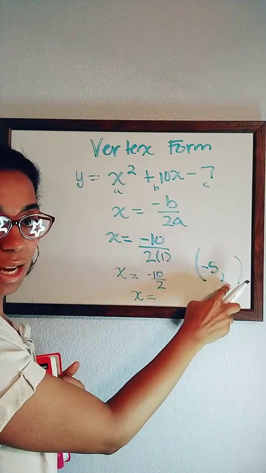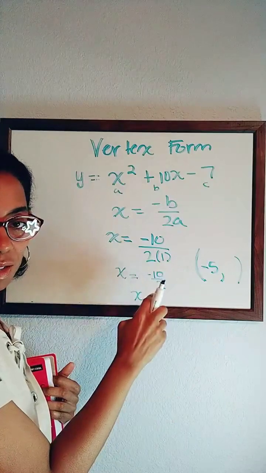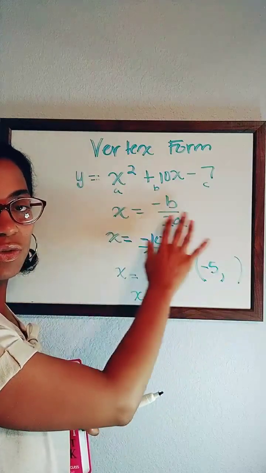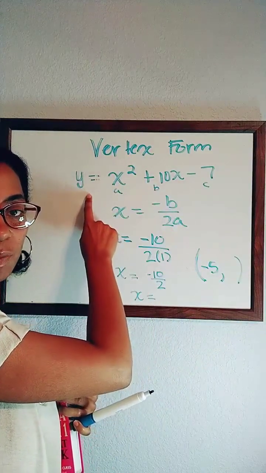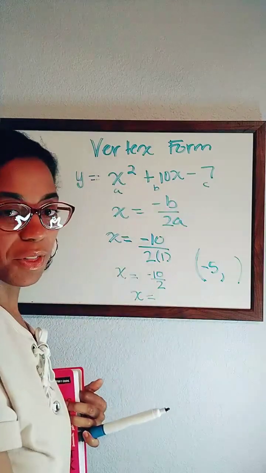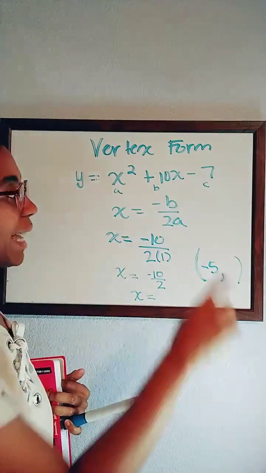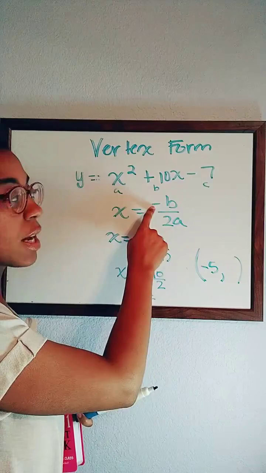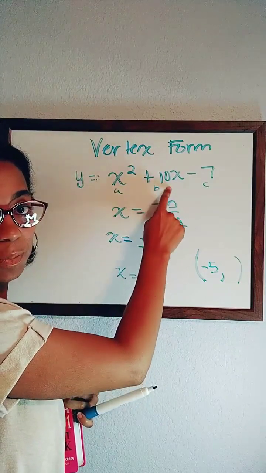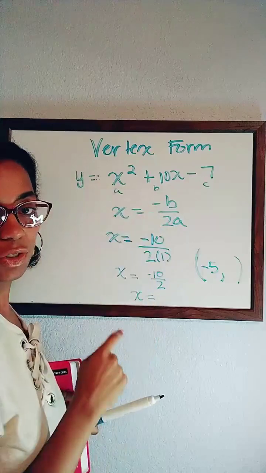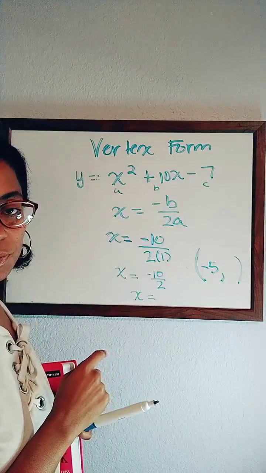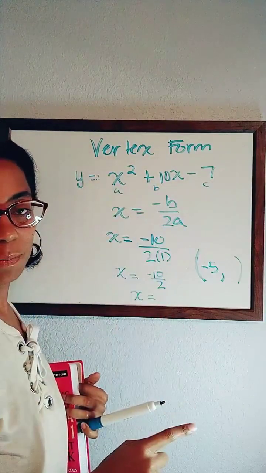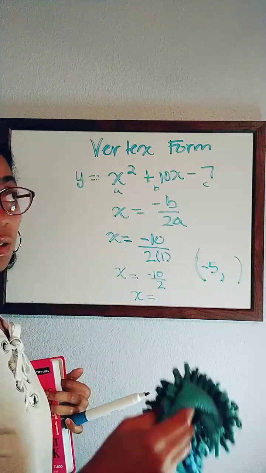When I have one part of my solution, how do I find the other part of my solution? Anytime I have one part of my solution and I need to find the second part, I'm looking for my y, what do I do with that number that I solved for? I got the negative 10 from, this is the 10. This is a stationary negative. It never moves. And so I went ahead and took the 10 from the B position in this equation and inserted it into the formula. So we always use the equation they give us and get our numbers and then put them in the correct position in the other formula.